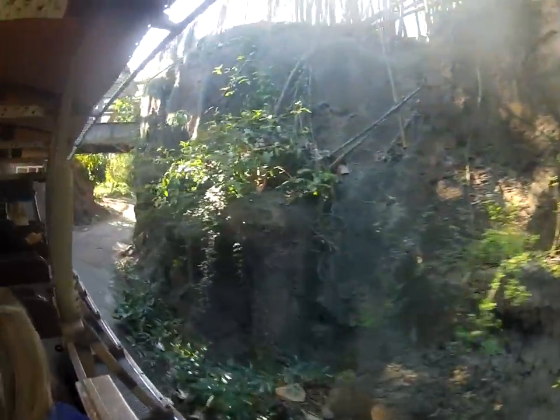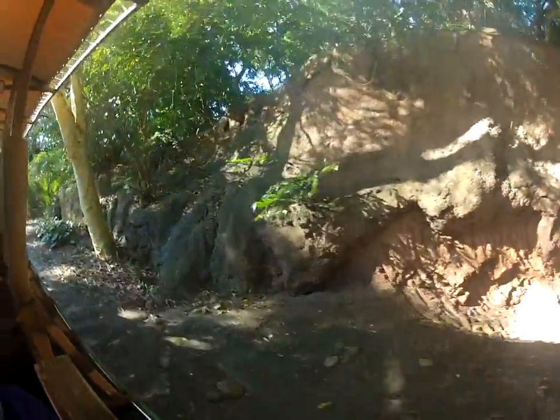Anyway, I can tell elephants had recently been in this area because there are going to be tusk marks in this red clay. Elephants will eat the red clay as a form of minerals that aren't found in their everyday grass-based diet. And just be on the lookout over on the left-hand side, because that's usually where the herd likes to hang out. The herd usually doesn't make their way over here until about 10 o'clock, but that's okay.